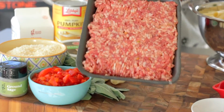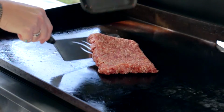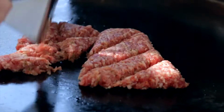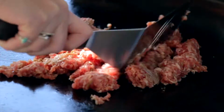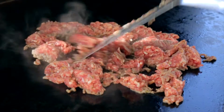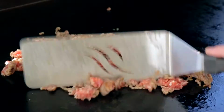We're gonna start this off with some ground Italian sausage. We're gonna throw that down onto our Blackstone and let that cook over medium heat. We wanna crumble that up using our spatula or a scraper. Just get it down to bite-sized pieces or like your taco meat. Slide that to the side of your Blackstone and let that continue to cook.